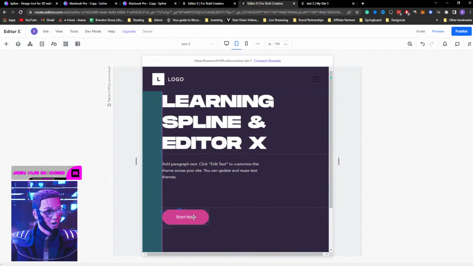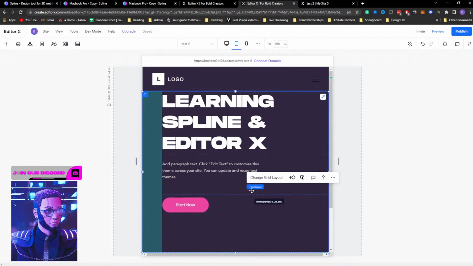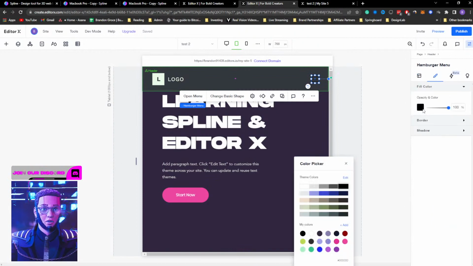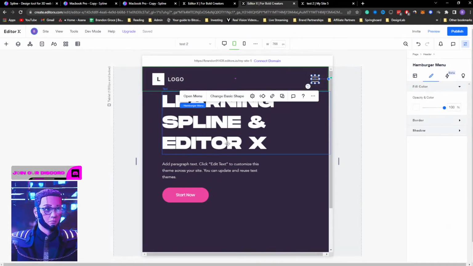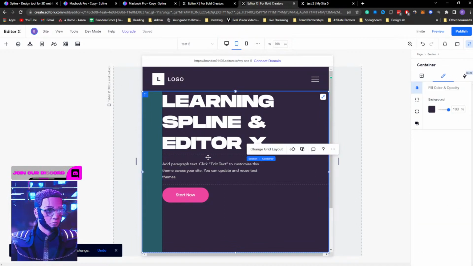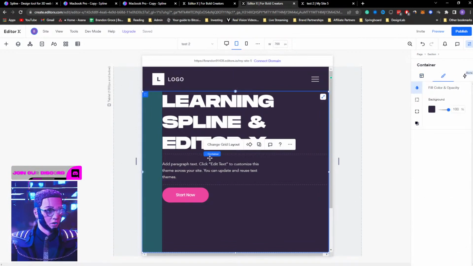I'm going to move this button down to the third row here. Push this up. Okay, I'm going to take this hamburger menu and make this white. I'm going to give some space to all these things here. So I'm going to select my section, or my container rather. Pull this down. Pull this down.